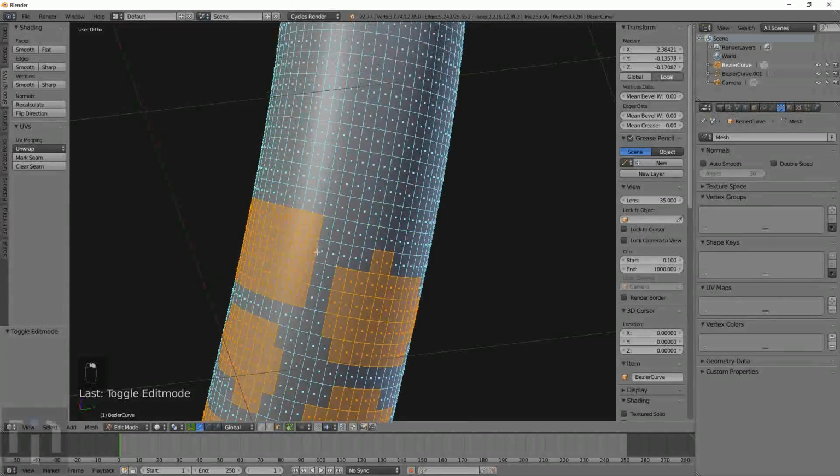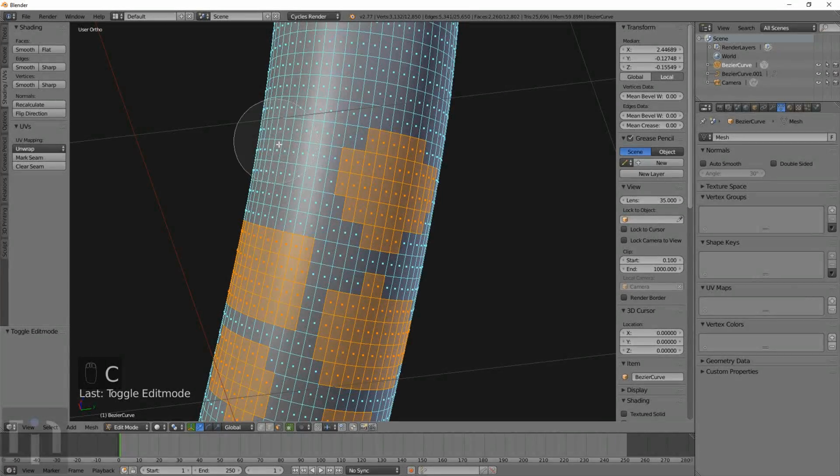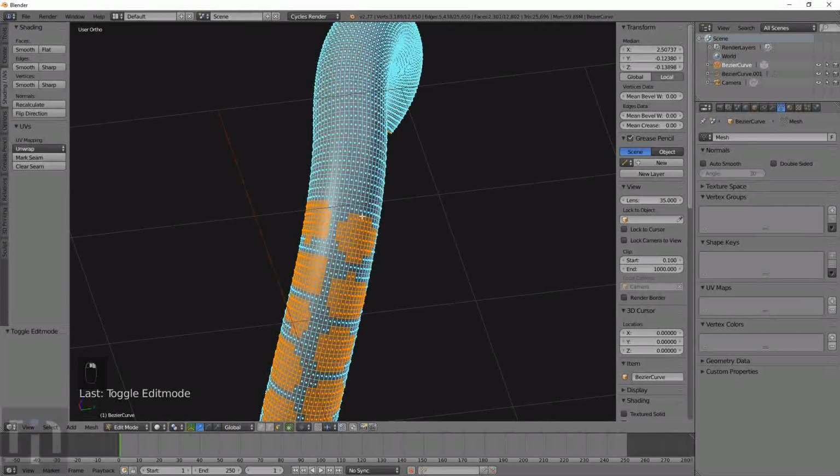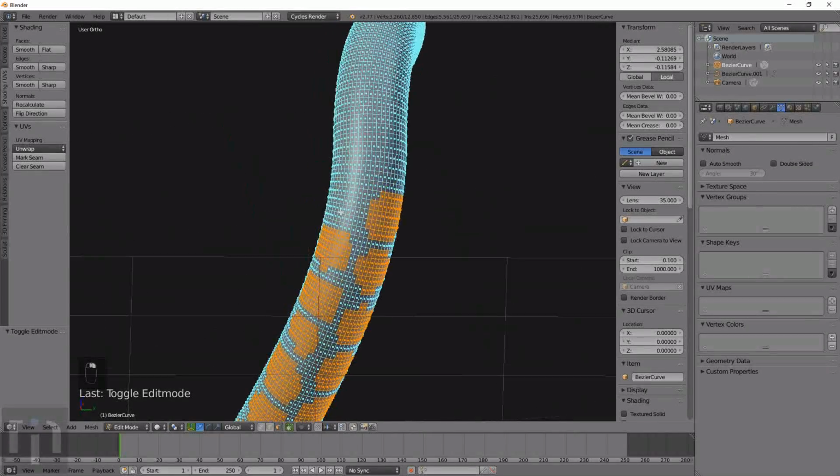Printer's going kind of nuts in the background. You can hear it, probably not. I edit the sound usually to make it so it's not too much noise in the background so you can actually hear me.